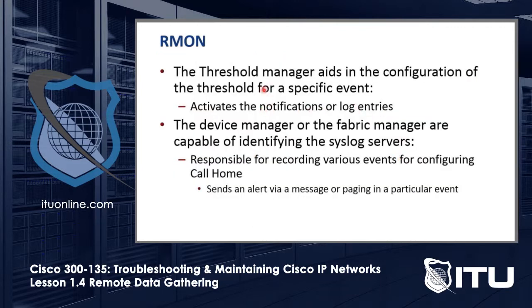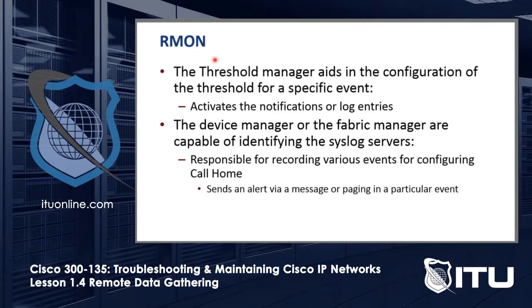So now let's talk about RMON. You don't have to use SNMP if you don't want to. You can use RMON, and RMON has a threshold manager. It helps us configure the threshold for a specific event, so it activates the notifications or the log entries. So we have a device manager or a fabric manager on a switch or whatever, and it can identify the Syslog server. So it will be responsible for sending different events, like configuring call home. It can send an alert via a message or a page in a particular event.